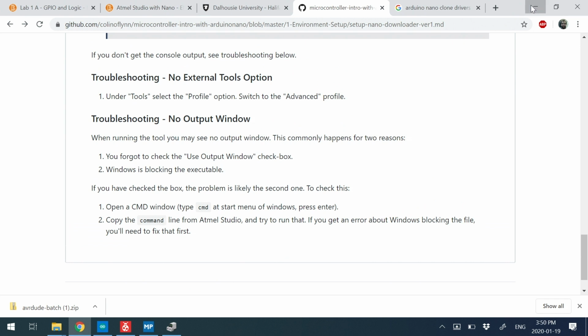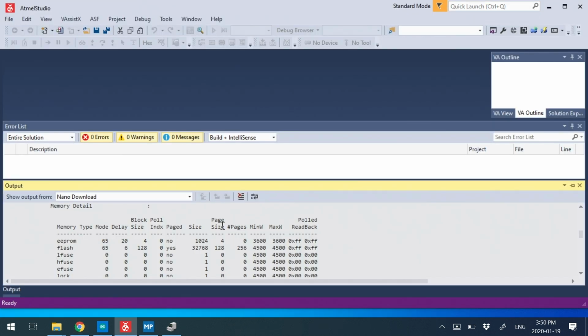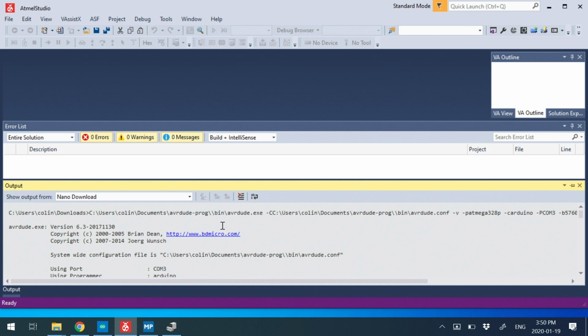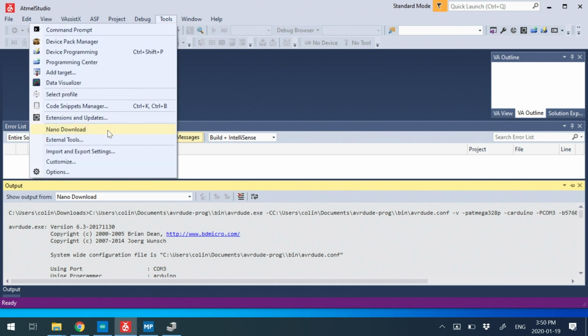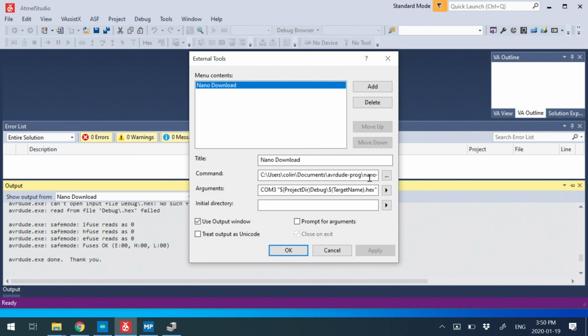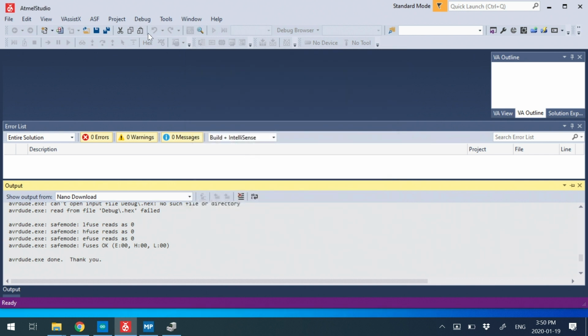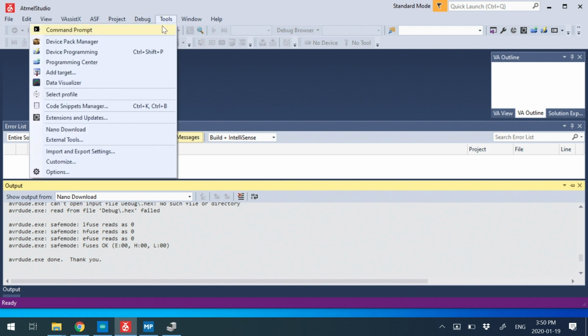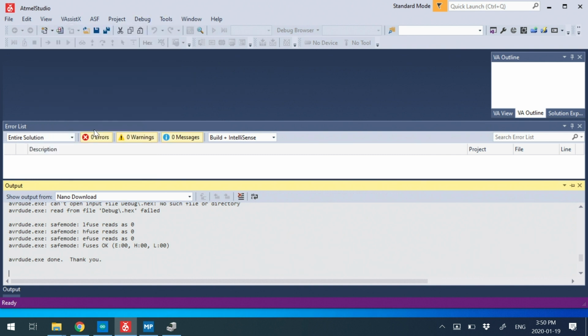So one thing might be that these errors you might get, not just now, but in the future. If you get absolutely no output here, what actually happened is this is not a valid executable or Windows is somehow blocking it. So if I put the wrong file name here, right? I just change that file name so it's wrong and I try to run it. You can see there's no error.